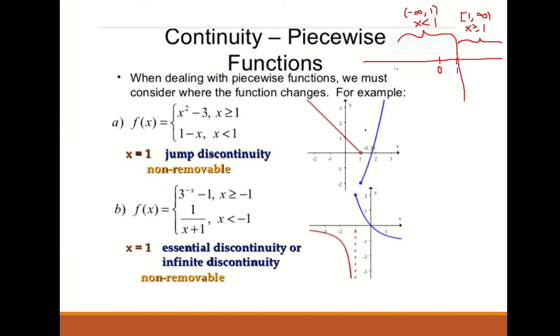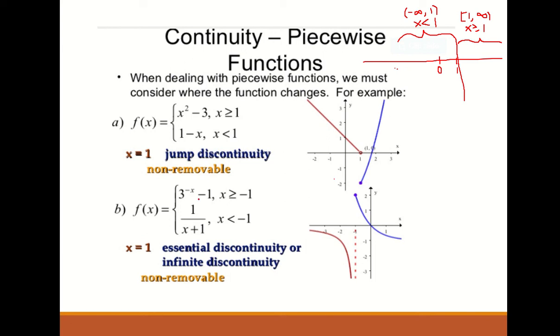So this is what is meant: it's not just this function that has this jump discontinuity. Also this kind of function, like this conditional function, can also give us this kind of discontinuity.